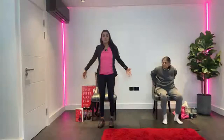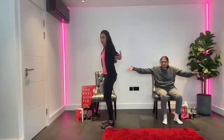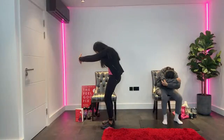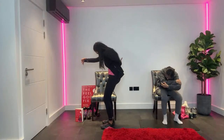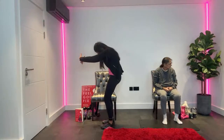And then we're going to do the reverse. We're going to try and hug a tree almost. Round the back. I have got a hug a tree snack in the book, but it's an actual hugging the tree and the power of nature and the science behind all of that. But here, can you feel your vertebra? I'm trying to create that C shape, chin to chest, tuck your tailbone under.